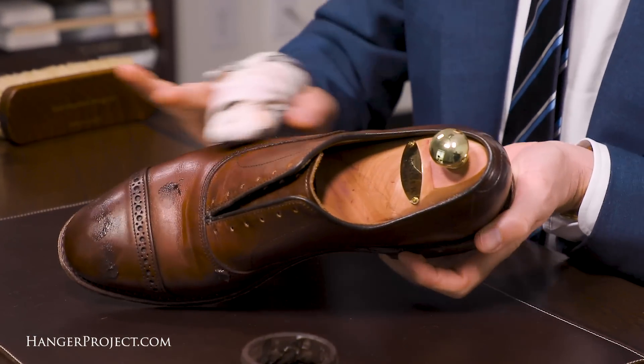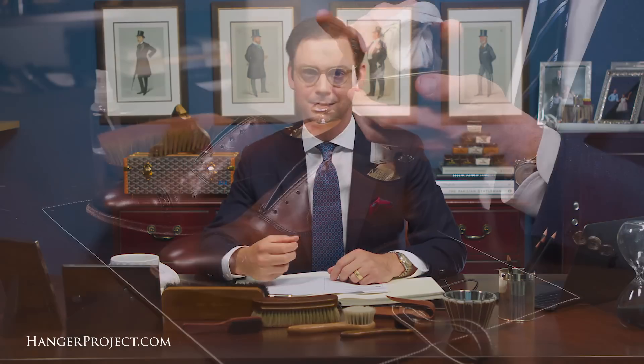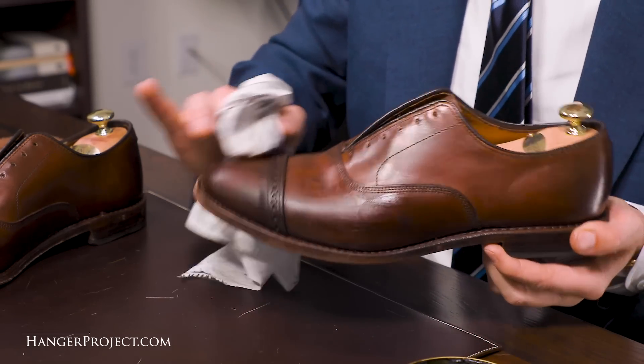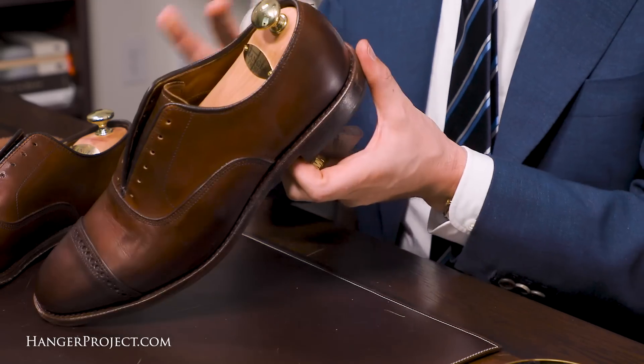Because of the higher concentration of hard waxes in a traditional wax polish, you're going to be able to achieve a higher shine with the horsehair brush than you would with a cream polish. We always recommend one to two applications of a cream polish for the primary care of your shoes, because a Saphir Pommadier cream polish is going to have the highest concentration of pigments to resaturate and rejuvenate the finish of the shoe, and the soft waxes and nutrients are going to do a better job conditioning the leather. After you apply the cream polish, if you want to elevate the shine further you can apply one or two coats of a Saphir Pate de Luxe wax polish and buff it with a horsehair brush. For an even higher shine, that's when you bring in a chamois — and there's no better chamois for creating a high shine than our Hanger Project high shine chamois.